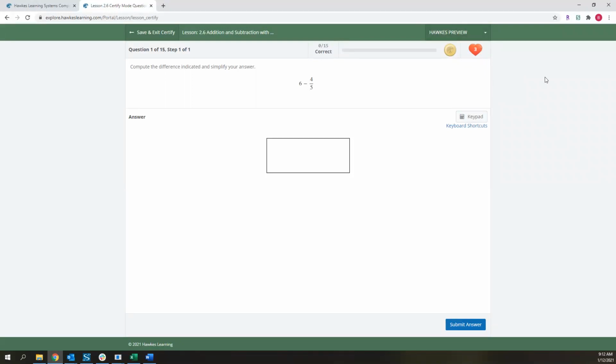However, if I miss the 4th question and I'm missing more than 20% of the content, it's going to stop me where I am. It's actually going to place me back into the practice mode. I'm going to work on the practice problems that I struggled with here. And once I'm ready, I can try that certification again.